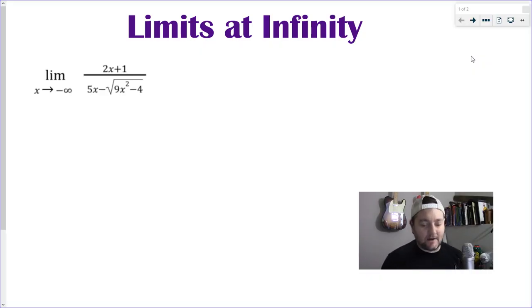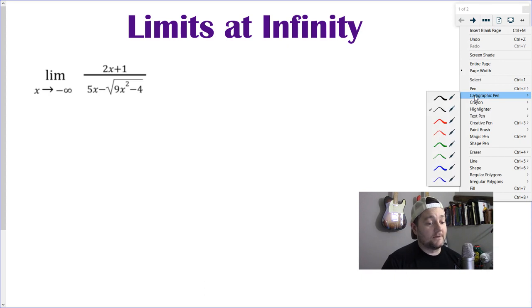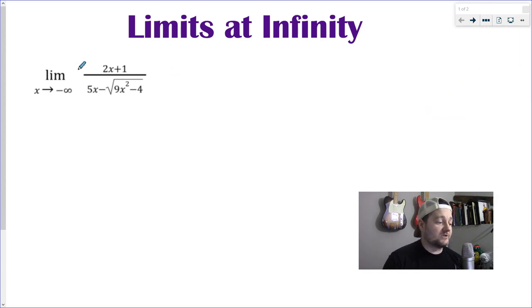All right, so limits at infinity. These are different than finite limits, and there is a different way to do them. First of all, you look at this, and a lot of my students fall into this trap: square root, conjugate every time, right? No. The first thing you need to look at is, oh my God, look at this thing. What am I going to do? There is a negative infinity sign. What that means is we have a different technique to do it, and that technique is dividing. Well, it's not my technique, but that's the one I use.